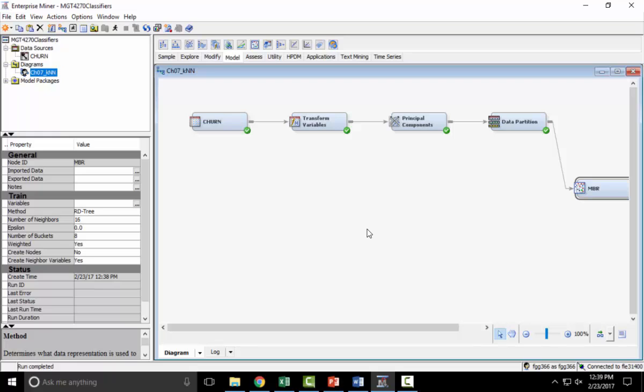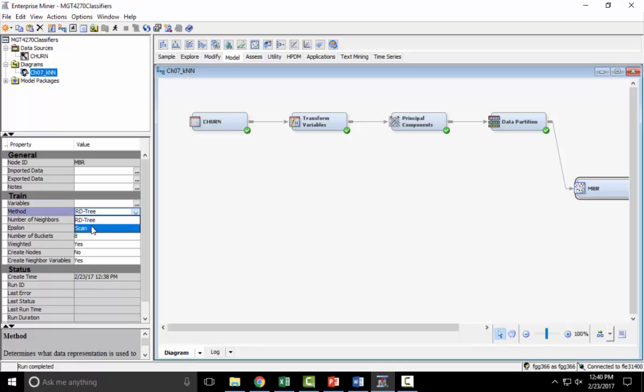There is a procedure defined for that, and then you can set the parameters for RD tree. So RD tree is more efficient, but it could miss the real closest observations, the nearest ones. So you're giving up a little bit of accuracy for the sake of efficiency.